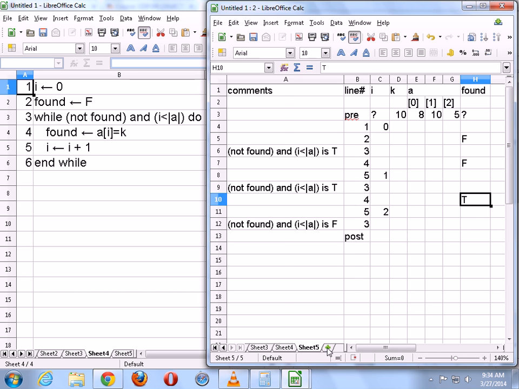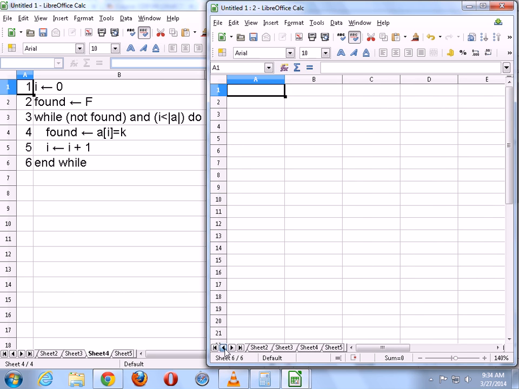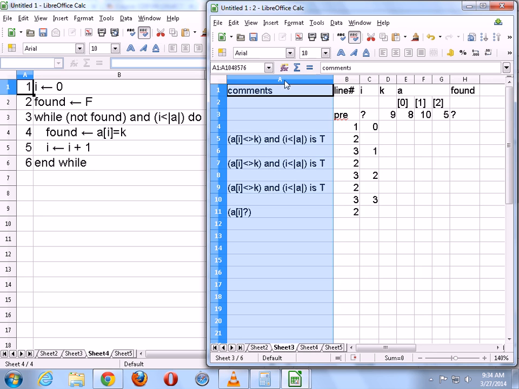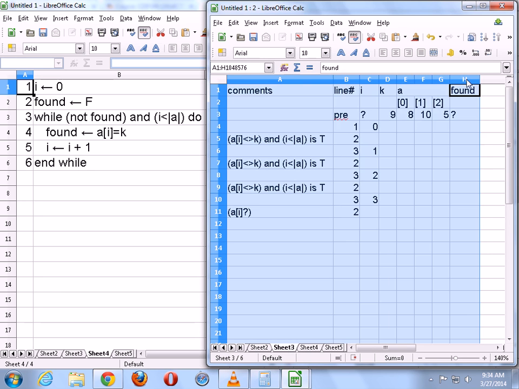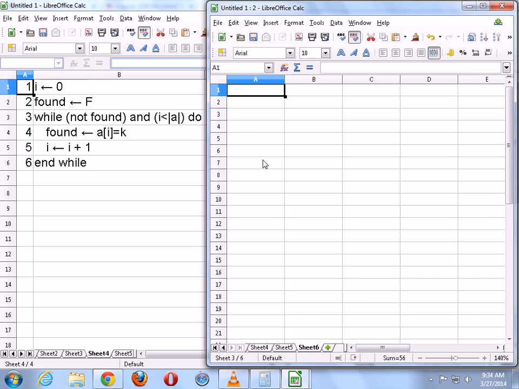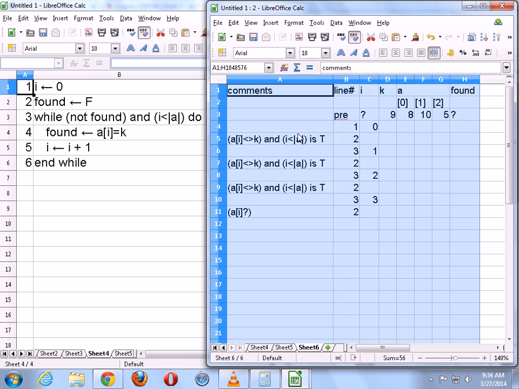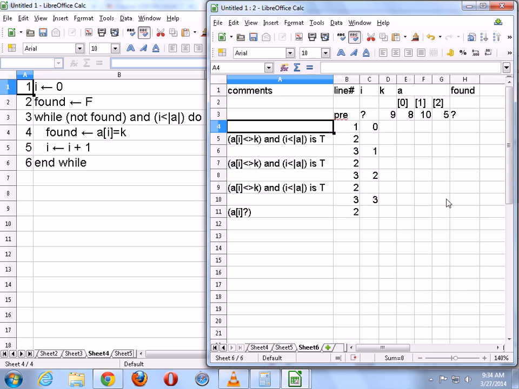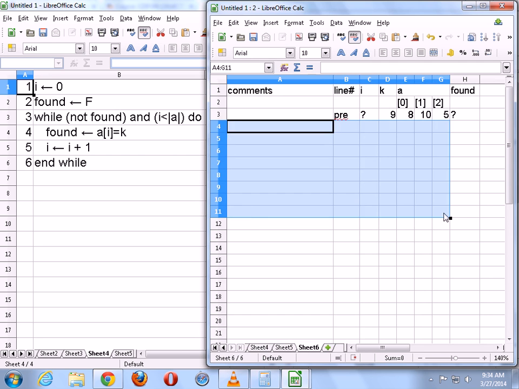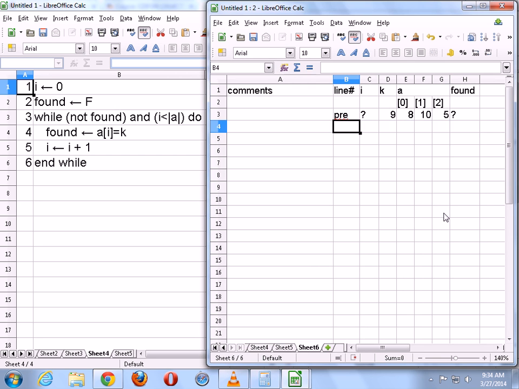This time we'll have a sheet 6 doing that, and we'll copy everything from sheet 3, which is the case where we have problems. So copy and paste. There we go. And then we'll get rid of the value, so we can start to trace from the beginning. All right. Are there any questions at this point? We are basically executing the same algorithm, except this particular test case has K being 9 to begin with instead of 10 to begin with.